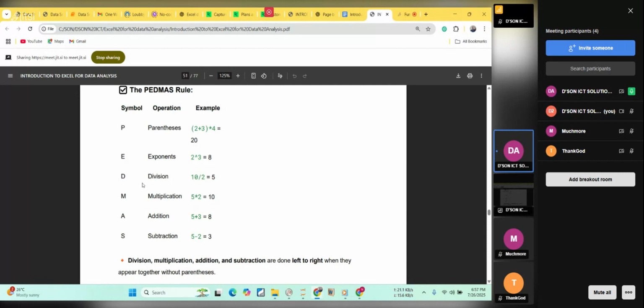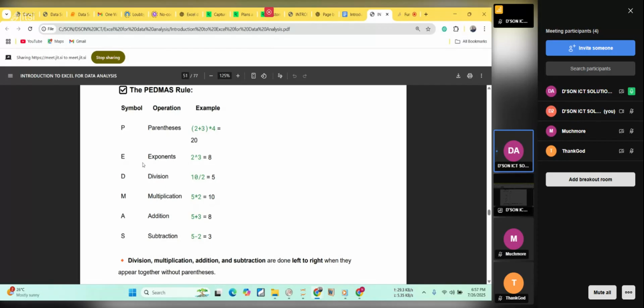There are some formulas that after applying, you think that you have done the correct thing. But simply because you did not put your parentheses in the right place or your division in the right place, you end up getting the wrong answer and you think, oh yes, I've inserted the formula, whereas it's another thing you inserted. So that's why it's important to understand this rule.